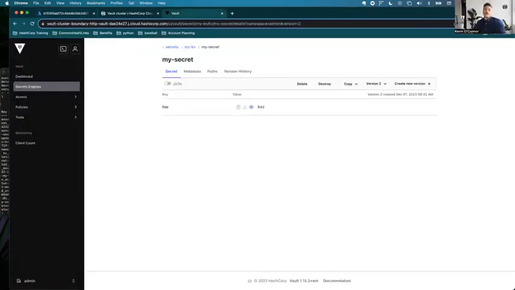So now you may be asking about deleting versions, right? One thing to note is that it's important at the moment that Vault Secrets Sync considers its state as the latest version that it has to replicate. So deleting an older version, in this case deleting version 1, will not actually trigger a sync. And that older version will still remain in Azure Key Vault. So if we delete version 1 within Vault, version 1 will still remain in Azure Key Vault because version 2 is the latest version that we have, and that's what it considers as its current state.